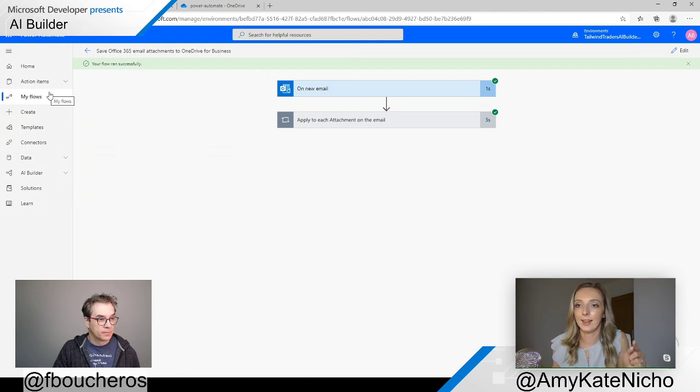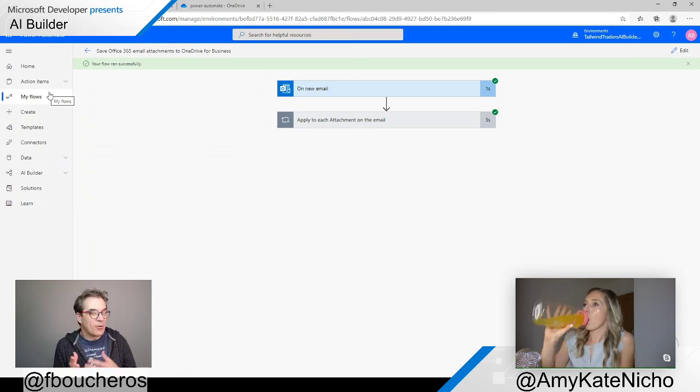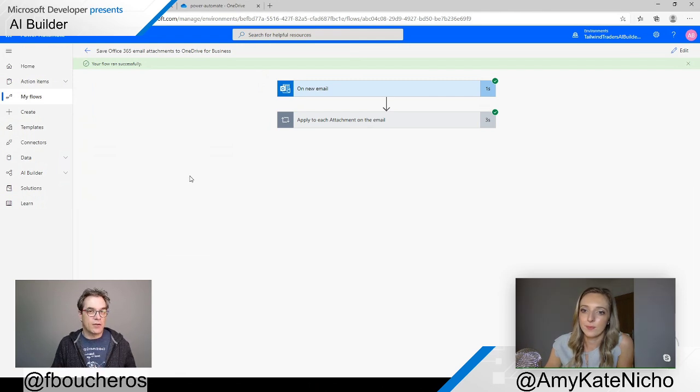Now I want to dive into AI Builder. Frank, are you ready? Are you ready to dive in? I'm ready, because I know Logic App, but I never had the time to really play and dive into Power Automate. And I knew it was similar because they are built on top of the other one, but yeah, it's awesome, very clean, like all the goodies are there, just more in Office 365.